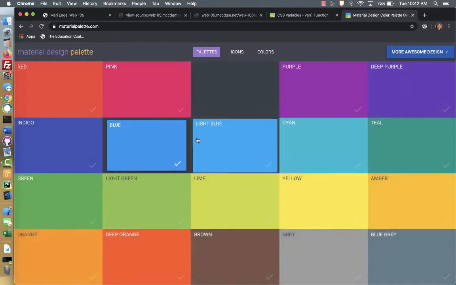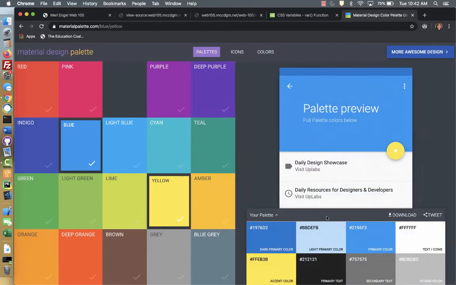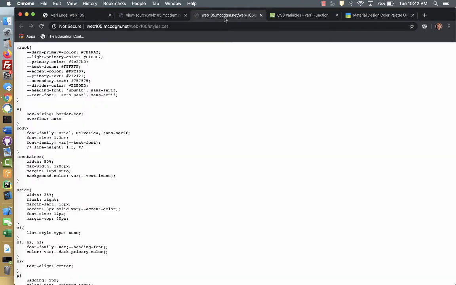So this is my favorite color generator because whatever you're picking, it gives you all of these standard names. So I tend to use this one because I've got my variable names as dark primary color, light primary color, primary color, text, divider color, and so by using this particular generator for the palette, I'm going to get things with the same names each time, and so I can go and change the values of those variable names and change the whole look of my site dramatically at one time.